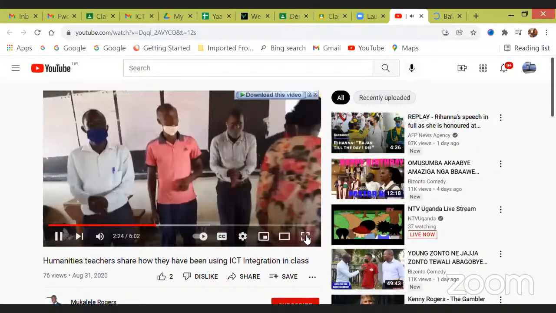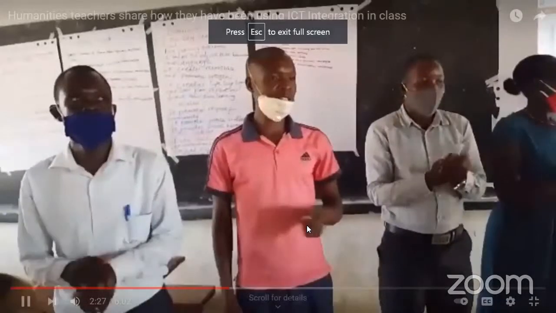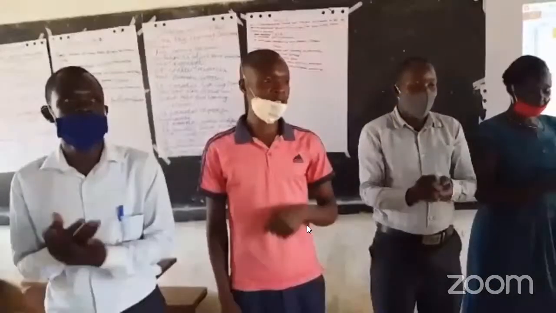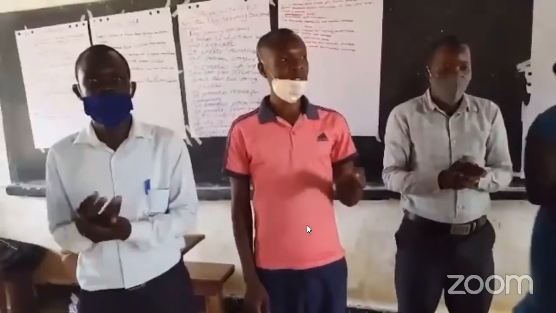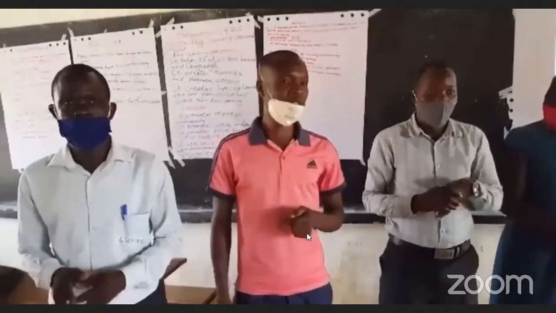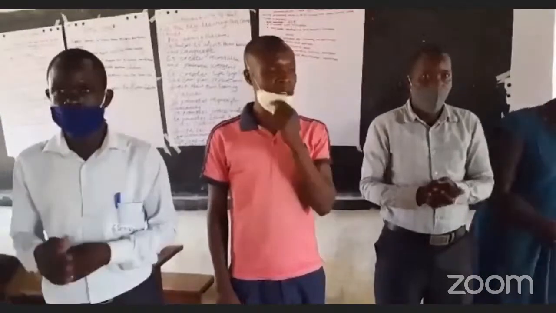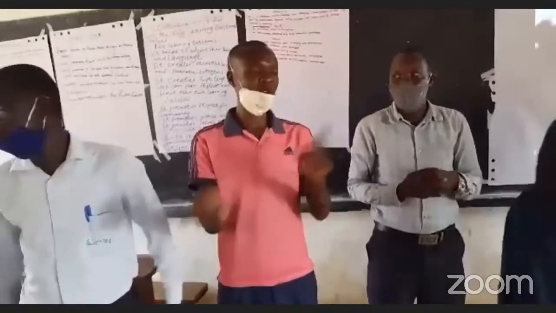Then after, I print them. After printing, I make sure I display many copies, based on the number of students. From there, I base on what kind of topic I'm teaching. Or if I'm looking at physical photographs, I download the physical photographs only, then I put them in my PC laptop, then I show them to compare and contrast.